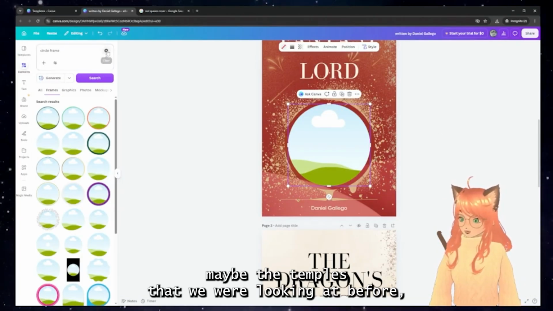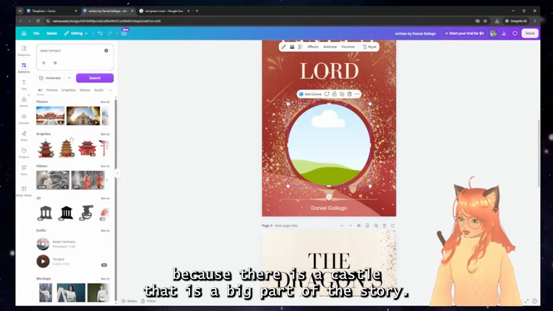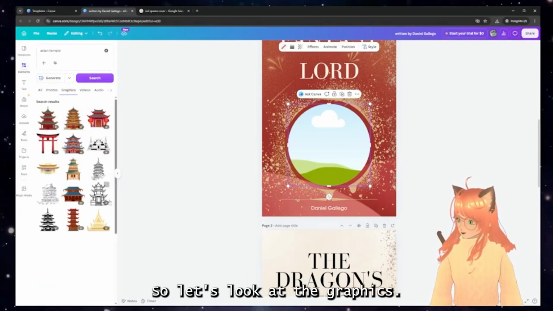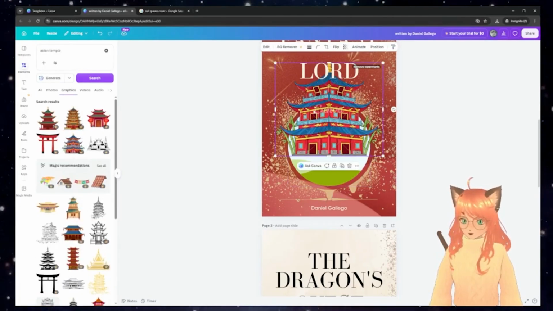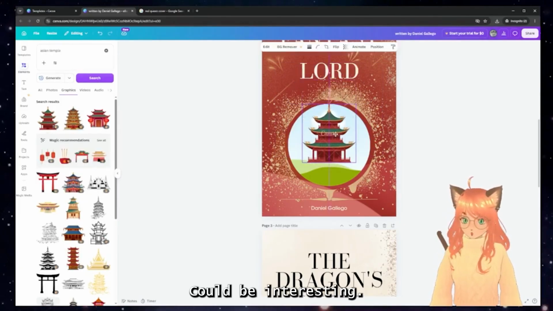No, maybe the temples that we were looking at before, because there is a castle that is a big part of the story. So let's look at the graphics. Too cartoony. Could be interesting.